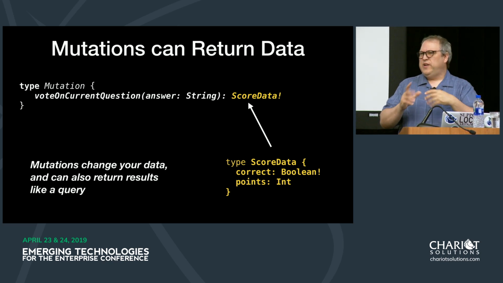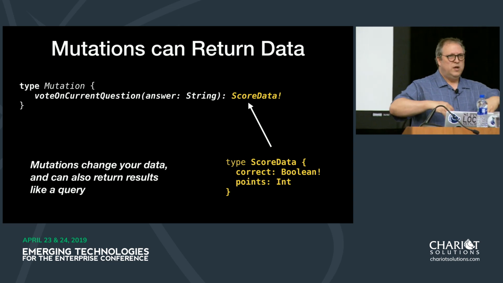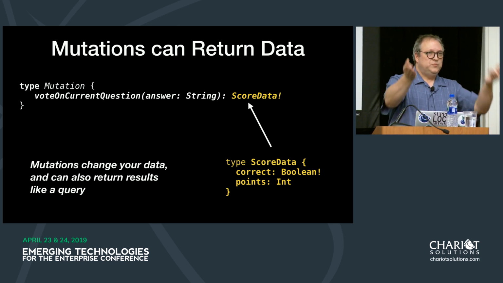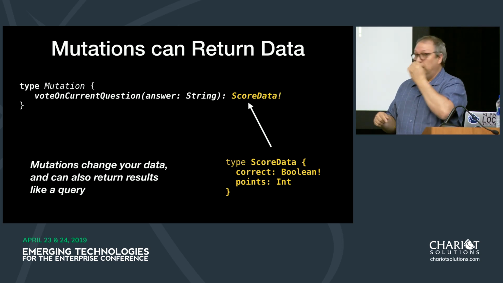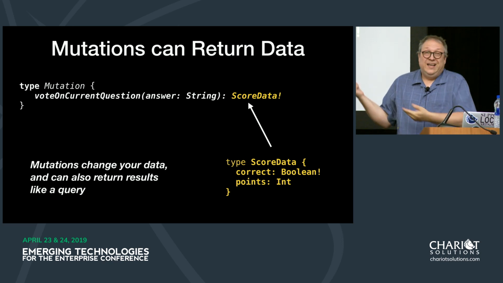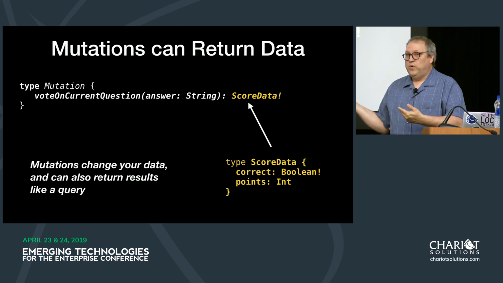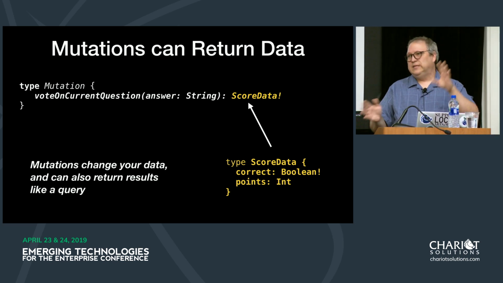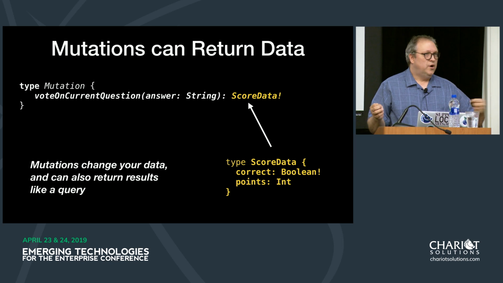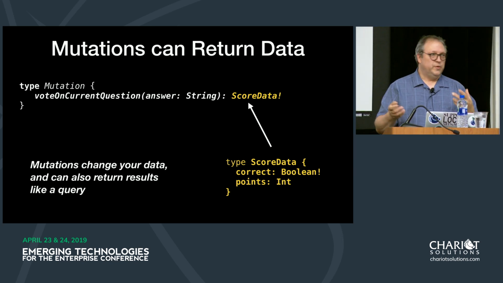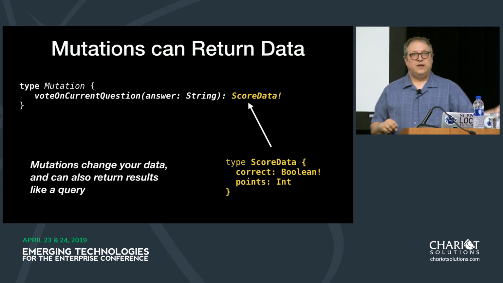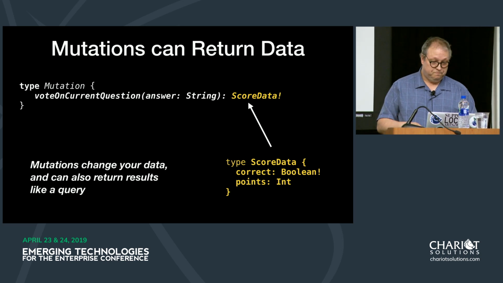And unlike REST, which is very formal in its, well, okay, if you're going to do a put, then you should probably bring the object back with its key, for example, right? Or at least put it in the location ID or something. With GraphQL, it's up to you how you want to work with your calls. They don't really get in the middle of it and say the style in GraphQL is X. It's just, are you making a change? Are you querying something? And that's the only thing you really care about from the protocol perspective. All right, so a mutation can be called and fed a parameter and then return some sort of result.